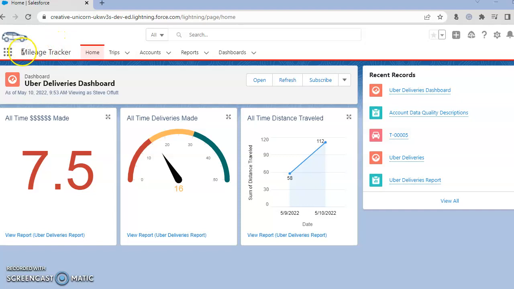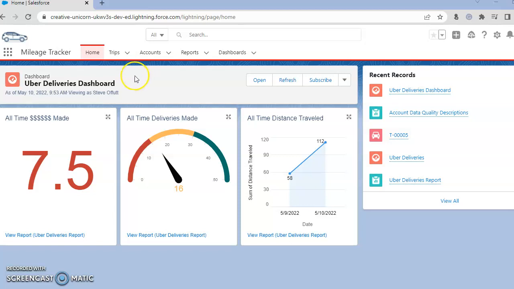So I called the app Mileage Tracker, and it does more than that. I guess I could call it Uber Deliveries, but Mileage Tracker is fine because that's the original purpose I made it for, to track my miles. When you're doing Uber deliveries, it's important to keep track of your miles and your expenditures so you can use them in your taxes, since you are a contract worker in a way, or I guess it's your own business type of thing.